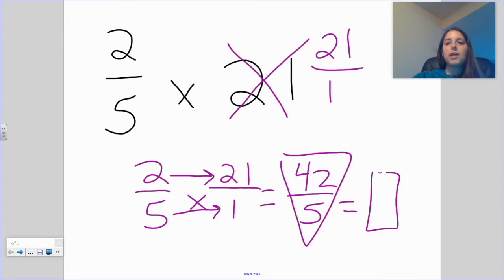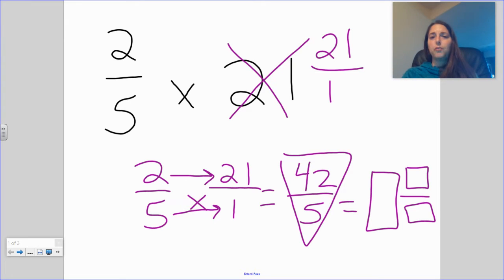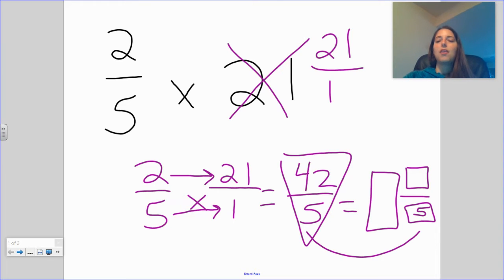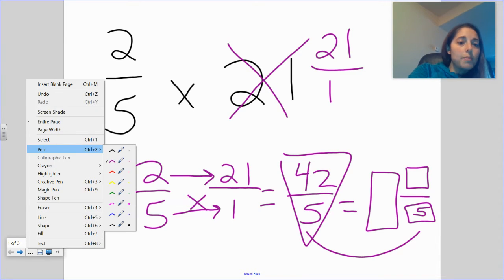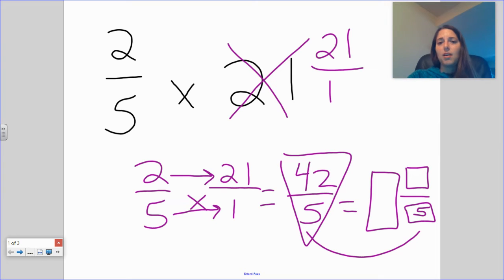But we didn't do it the same way that Mrs. Wolf did it. We started out by using pieces. You grab the fifths bucket in this case, and you pull out 42 fifths. And our job is to figure out how many wholes we can make with those 42 fifths, and then how many fifths would be left over. That's why the denominator never changes. So she was setting up a division problem, but really you don't need to do that. You can, because that's what we're going to be doing in our head.